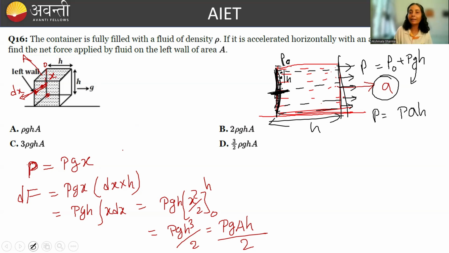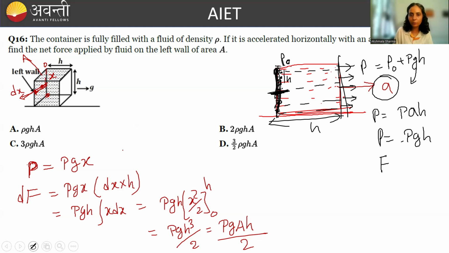How do we take the height? In the earlier case, we were calculating pressure because of acceleration due to gravity. Acceleration due to gravity is in the downward direction, so along this direction we were taking the height. And here acceleration is in this direction, so along this direction we will calculate the height of this end. So P is equal to rho a h. Here the acceleration value is also g, so the pressure acting will be rho g h. Now you see all points of this left wall are at equal distance h, so the pressure at all points is the same, that is rho g h.